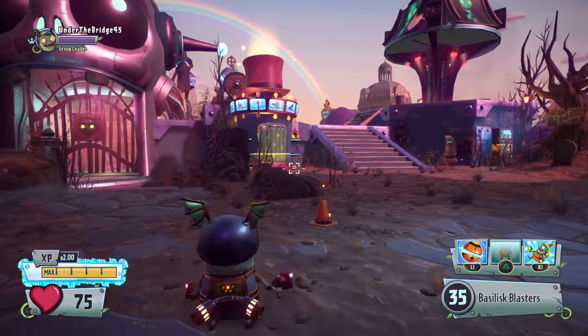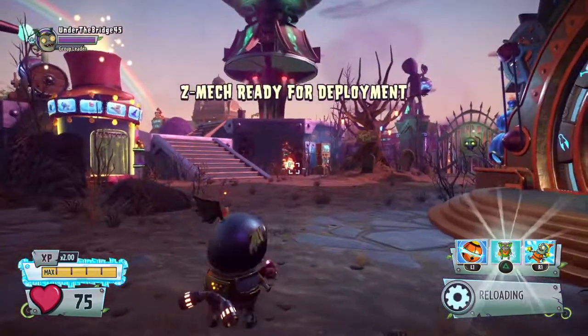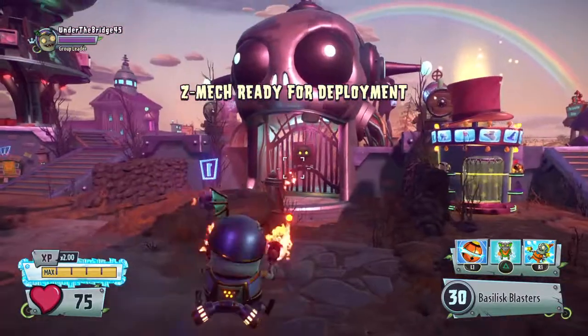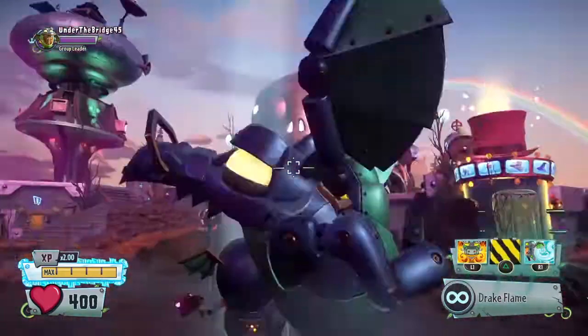So, Drake, back to him. 35 shots in a mag. Has a really weird sounding firing sense. Solid reload speed, whatever. Nothing special. He just doesn't hit much damage. Fire damage, I don't care for fire characters.